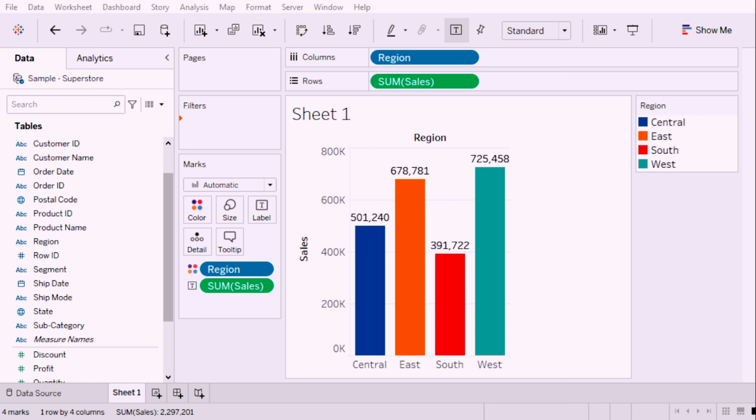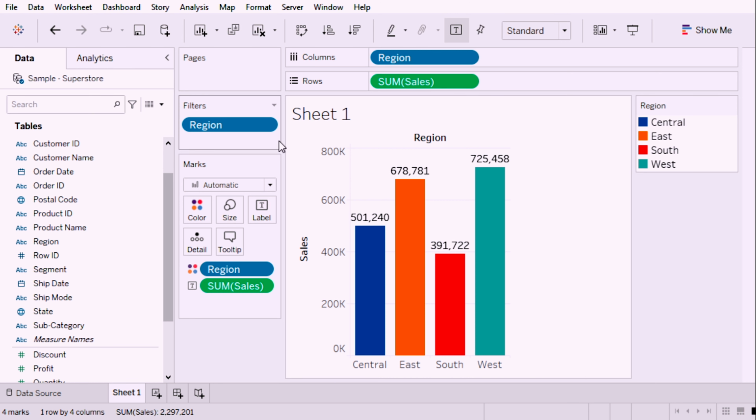Let me finish, I'll repeat. So how to do that? Select region from the left side data pane, bring it and put it inside this filter region. Drag it, drop it, one window comes up, simply say apply. How to make the changes I'll tell you later. So simply apply or you can set OK.